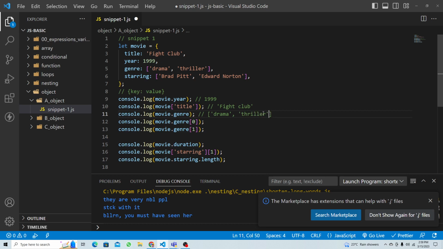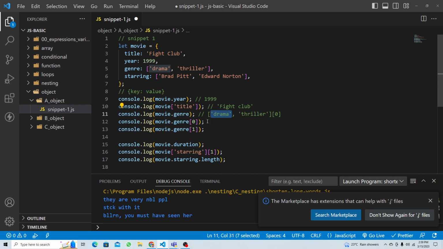This is just the array. So movie genre will give me the array. Now just imagine movie genre, that is an array, and square bracket 0. He's doing the same thing. So index 0, array square bracket 0, will give what?